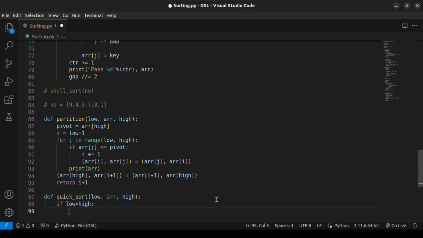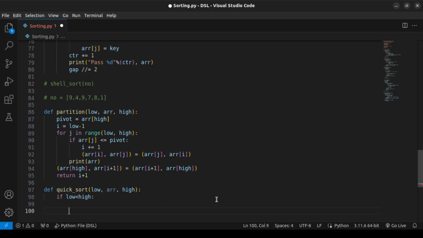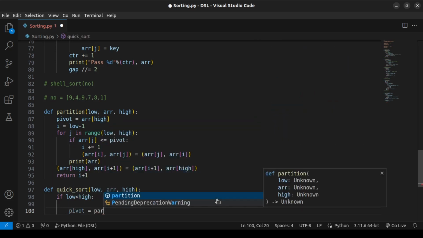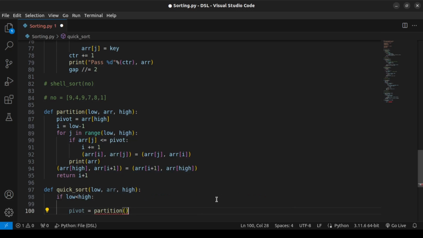So that's what that means. After that we'll just give calls to our partition function. We'll write a pivot over here too. See, that is global scope, so this doesn't really affect the pivot here.